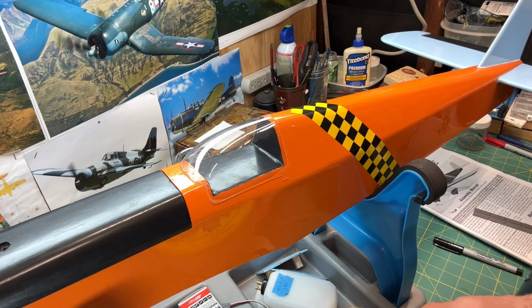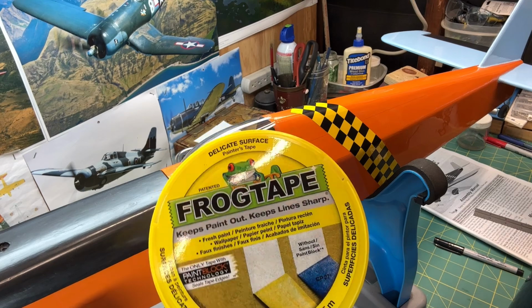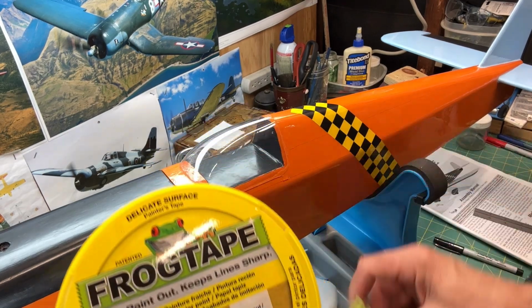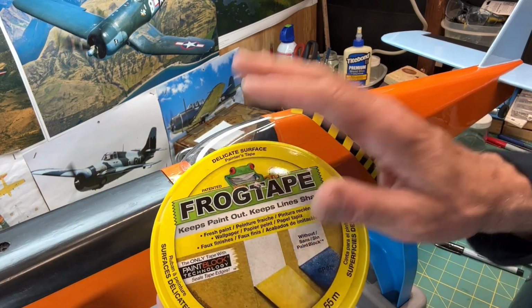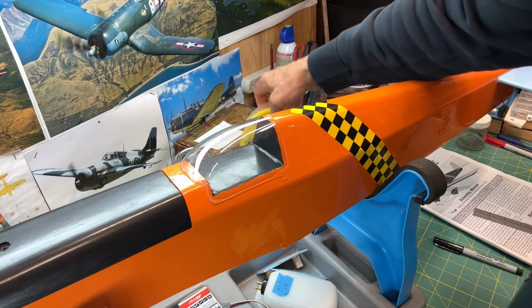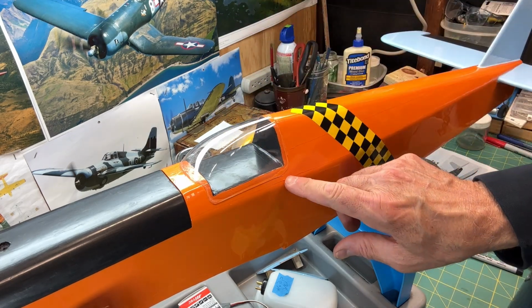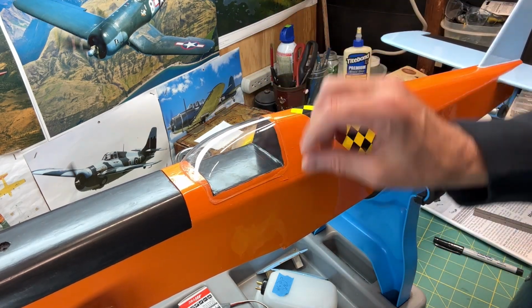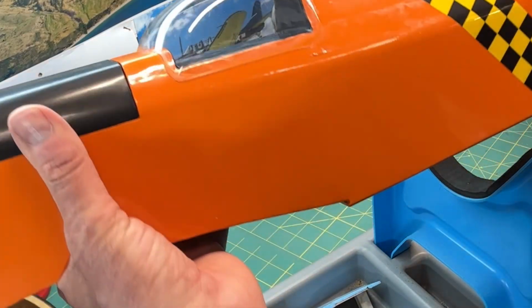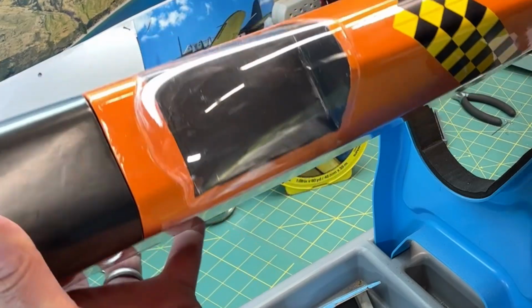So if you're wondering what tape I'm using, this is frog tape, which is a pretty thin tape, but it's really strong, and it comes in handy for things like this. But boy, it is strong, so you've got to be careful. Like I said, I'm going to have to repair this Monokote right here, it pulled up a little bit. So there it is. It looks like it came out pretty good, and actually it finished up pretty nicely.